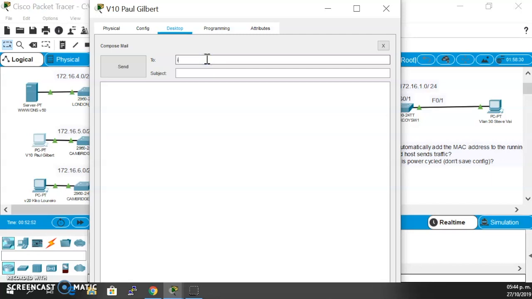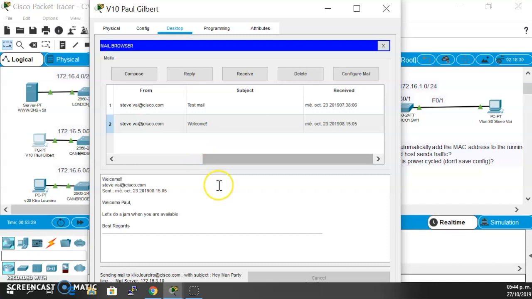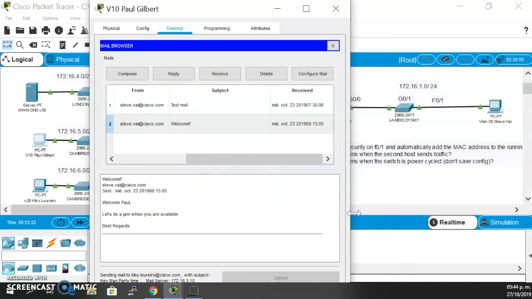Let's try kiko.laredo@cisco.com, subject party time, and the message: let's go party tonight. If I set this name correctly, I should be able to send that mail tonight from Paul Gilbert to Kiko Laredo. So it's sent.